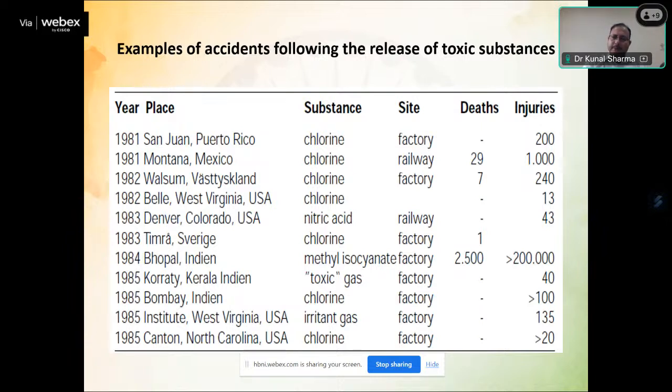1,000 people is not just 1,000; it is 1,000 plus the families of the affected persons. So you can imagine this figure is not 1,000. In my perception, it is more than 5,000 because the number of dependent people is too high in case of any disaster. That is why it is so important. The mitigation strategies are very few in case of any major chemical industrial disaster. We don't have many antidotes right now.